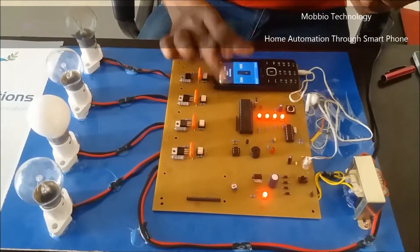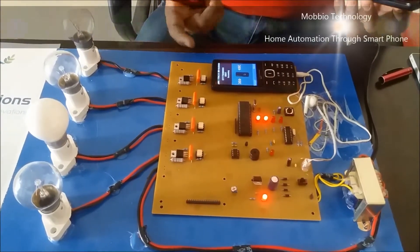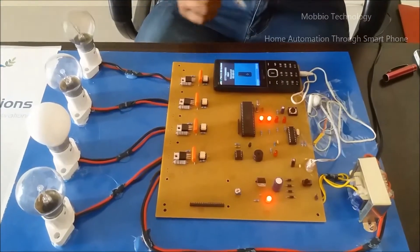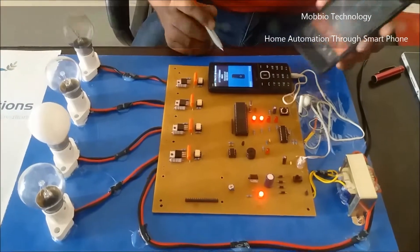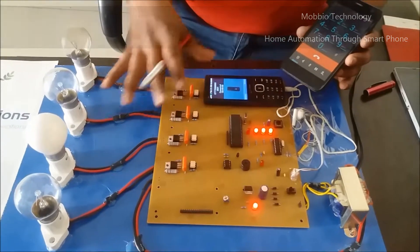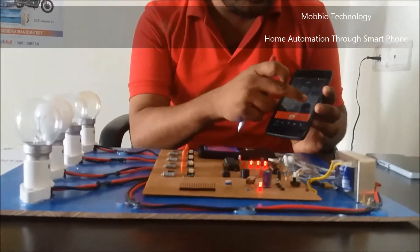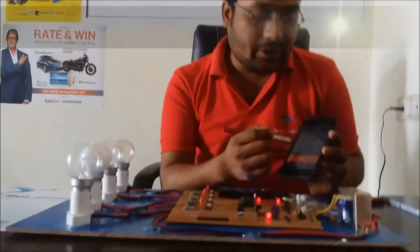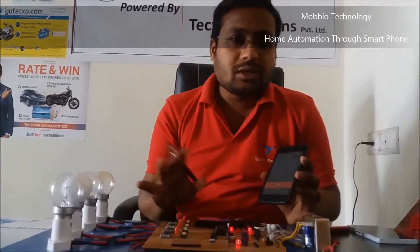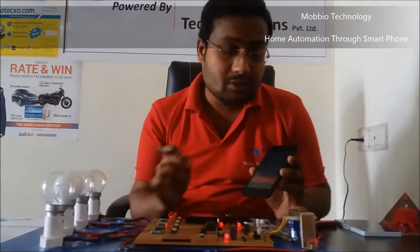The phone is on. If you have mobile auto-answering mode, set it to auto mode — here I just make it auto mode. Now the phone is connected. I will just enter the security password for the whole board, which is 6789. This password protects the board, and the program is arranged accordingly.